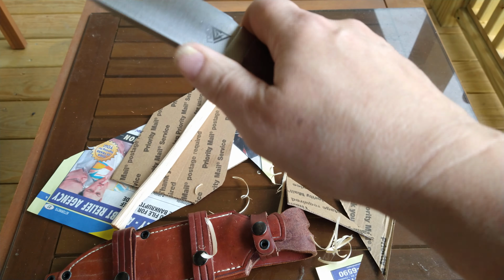They're not cheap. Bark River are not cheap knives, and the newer ones aren't really cheap either, even though Bark River's not making them. It's still a big chunk of 3V steel, which is expensive steel, so they're not for everybody, I guess. But I'll tell you what, if you ever get a chance to pick one of these up, I would highly recommend it. You see somebody selling one on the secondary market, I'd jump all over it if you've got the money and can do it. It is just such a fantastic knife.